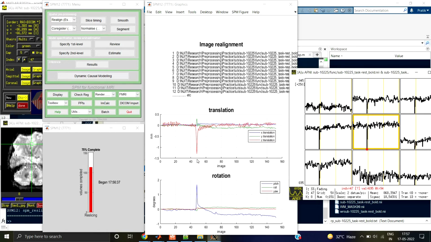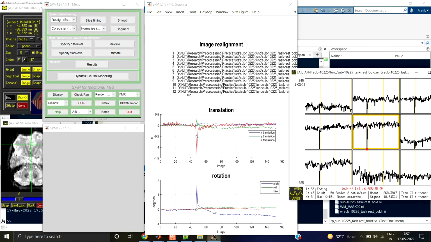Also, there was not only a z direction movement or z translation, but also a rotation. These three are the rotations, pitch, roll and yaw, in the respective colors. Here you can see there is a change or motion in the pitch rotation.